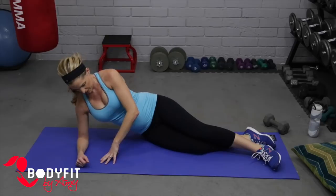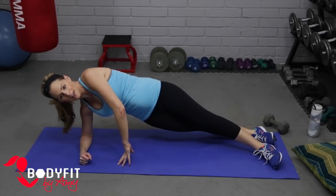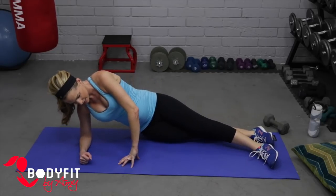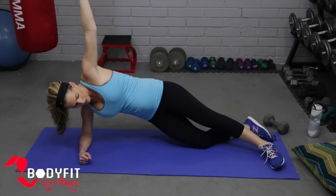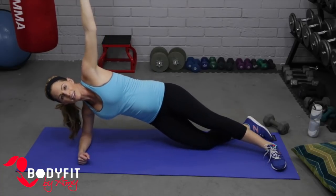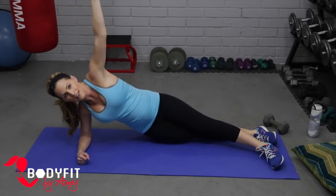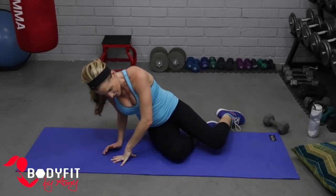Again, whatever is best for you, whatever level. Go ahead and bring it up. Here we go. And then we'll just go down and up and down. This hand can be here, up, and then our knee can be up or down. And we'll go for 4, and 3, and 2, and 1. Good, guys. On your side, push yourself up, little stretch over.